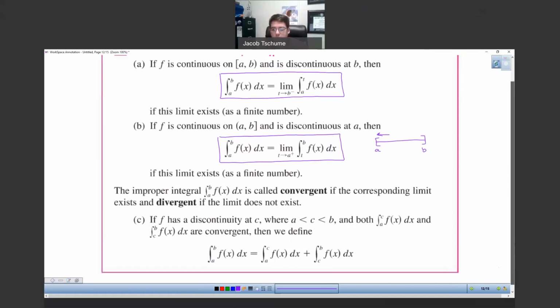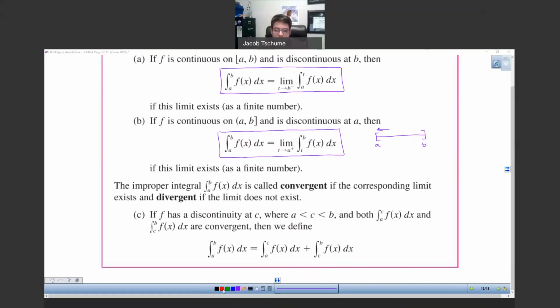And then we're going to see one in a few minutes. It's probably the worst case scenario. It's part C. If there is a discontinuity in the middle of your interval, you will have to break your integral up into two separate integrals. And you'll have to do the integral from a to c plus the integral from c to b. And this one you would work like part A, and this one you would work like part B. So you'd have to do both parts in one problem to get the overall answer.